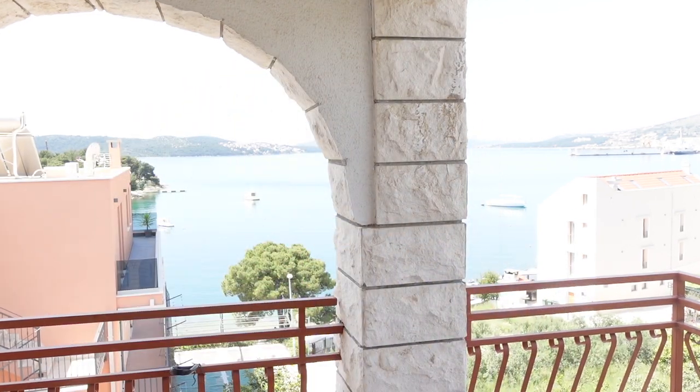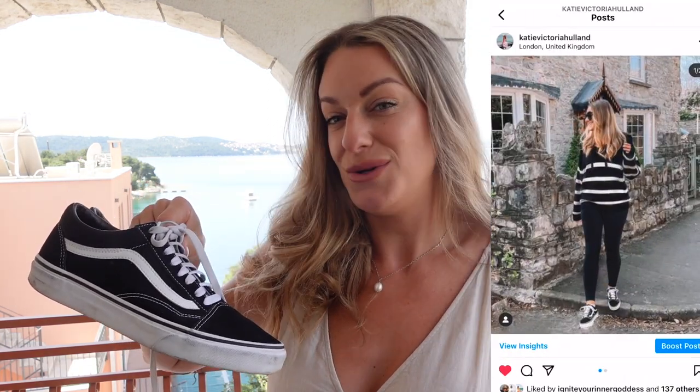On to the shoes. I've picked up a few pairs of trainers. The first pair — as you can see — are very worn already and I've only had them for about a month, so if you guys know any ways to keep trainers clean please let me know. I've worn them so much already but they are really easy to style — great for making a classy outfit look more casual and relaxed but still chic. The other day I wore them with a black satin midi skirt and a little black cropped t-shirt for a shopping day and they looked really nice. Trainers are really in right now which is great for my feet!